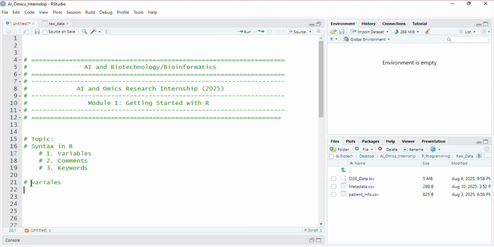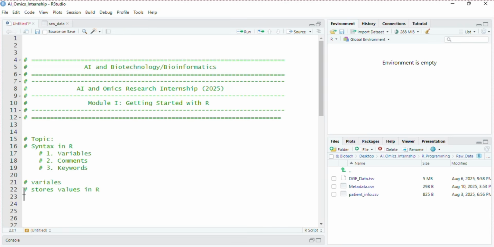When you are working with R for bioinformatics, data analysis, and machine learning, you are generally going to be working with data that is already stored in your computer. So, you are not going to be typing in too many raw values yourself. How this data is generally stored in R is in the form of a variable. A variable is simply something that you give a name that stores some value. It could be anything, a number, text, or even a data set.